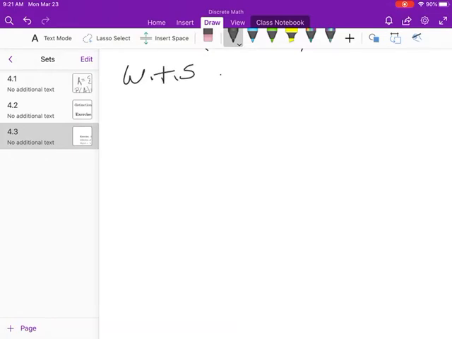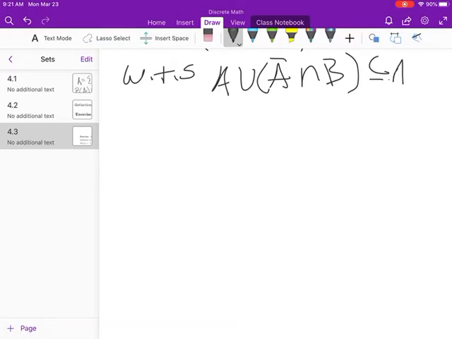I want to show that A union A complement intersect B is a subset of A union B. And if I show that, then by showing that they're both subsets of each other, I've shown that they're equal.